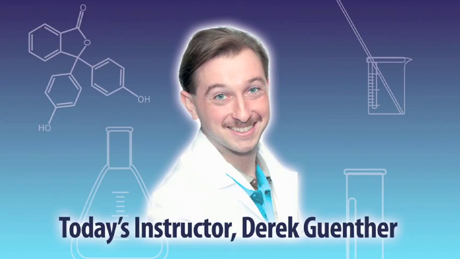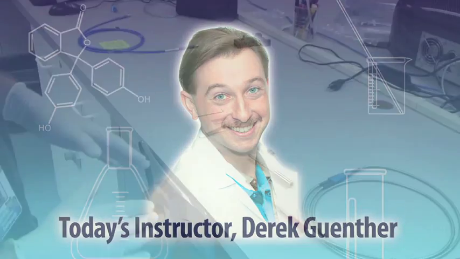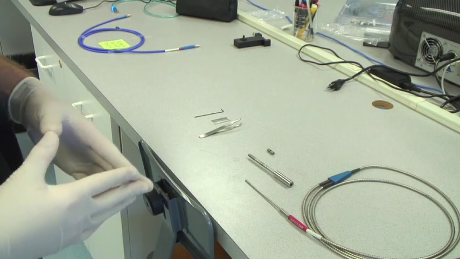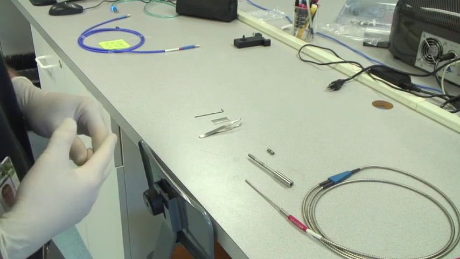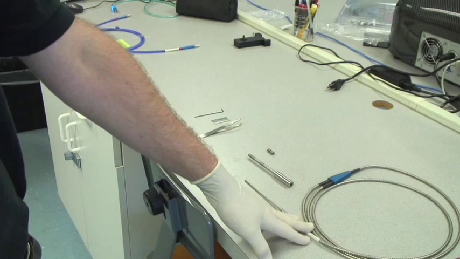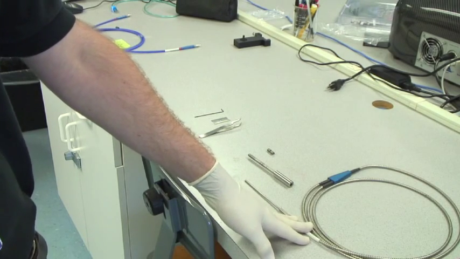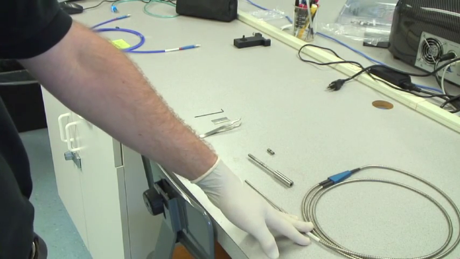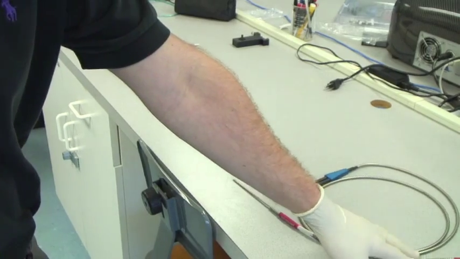These are all the components you'll need for the assembly of the T300 transmissive pH dip probe. We have the fiber ferrule here - this is the RE Bifboro randomized bundle with the two fiber legs for the spectrometer and the light source.